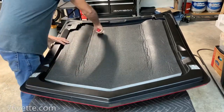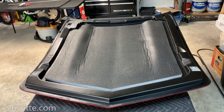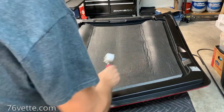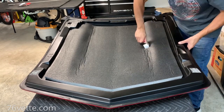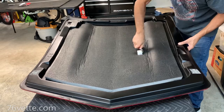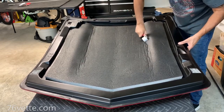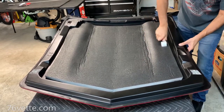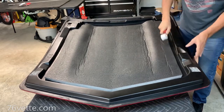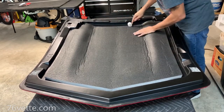So, I mean, it's brand new, so it's gonna look good. And because I've been working it into the hood, it has almost a little bit of a leather finish to it. But again, there are a couple of areas that are worrying me a little bit, but all in all, it's okay, I guess. And if you keep rolling the material against the underside of the hood, I think you're gonna be okay. At least I hope I am.